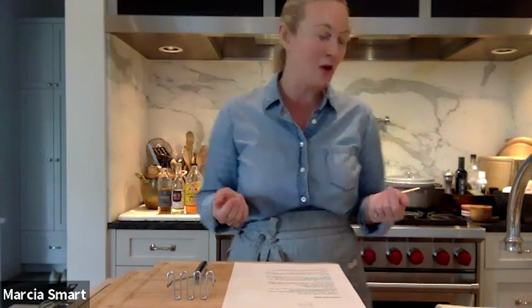And I have some homemade chicken broth that I made about a week ago that's been in our refrigerator. And if you do make chicken stock, and I'd love to do a class on that, just some tips for making great homemade stock, I kept it in my refrigerator all week because I knew I was going to use it for a couple different things. But once a week, if it's refrigerated, you want to bring that stock up to a boil on your stove to kill any bacteria that has developed after sitting in your refrigerator.